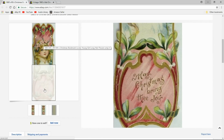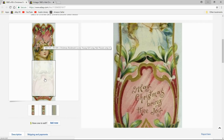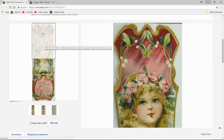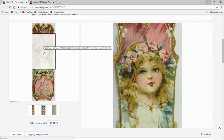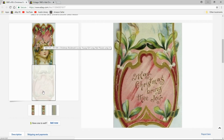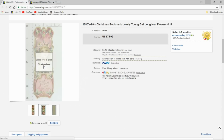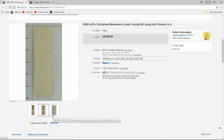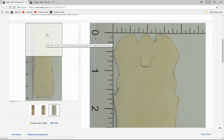I really admired the artwork in this one here. I could have sold it a few times, but I held out because I really think this is a nice one. You don't see these kinds of items in this quality. The painting is very nice for this era. It's bright, it's pretty, it's literally an attractive bookmark. It's nice all around. You can see on the top there the slit. Now, if you see that on something like this, that's a bookmark.